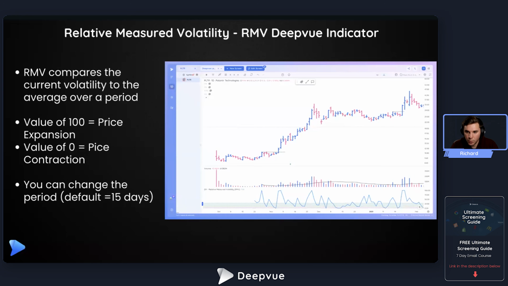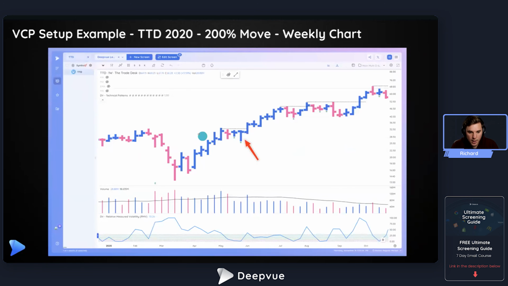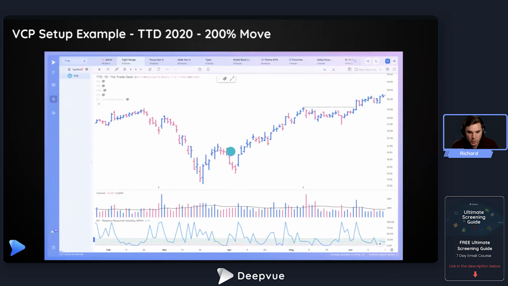So your question, does RMV work well on daily or weekly charts? I primarily use it on daily, but on weekly it works quite well as well. If we go back to the TTD example, it can help you identify 3 weeks tight or very tight weeks, because you see here very tight price action, and RMV on a weekly goes to 0, while on a daily you can see it got tight here, but it's moving a little bit higher because we did have this volatile day here, and it's less tight over here relative to this move right here.